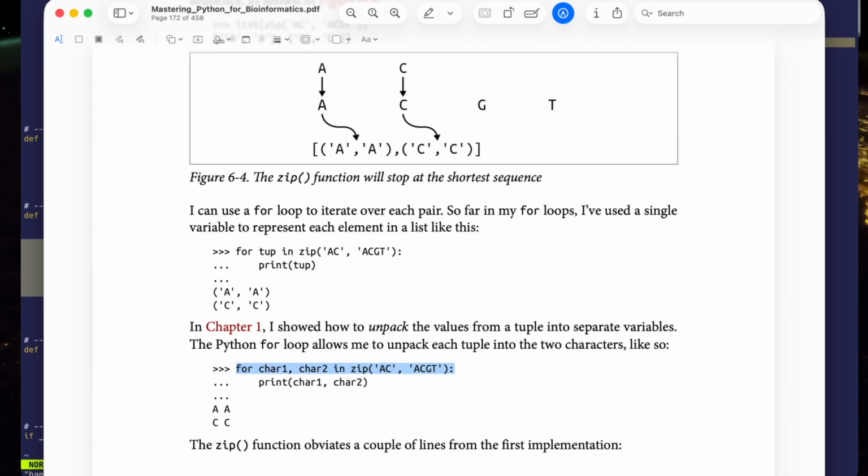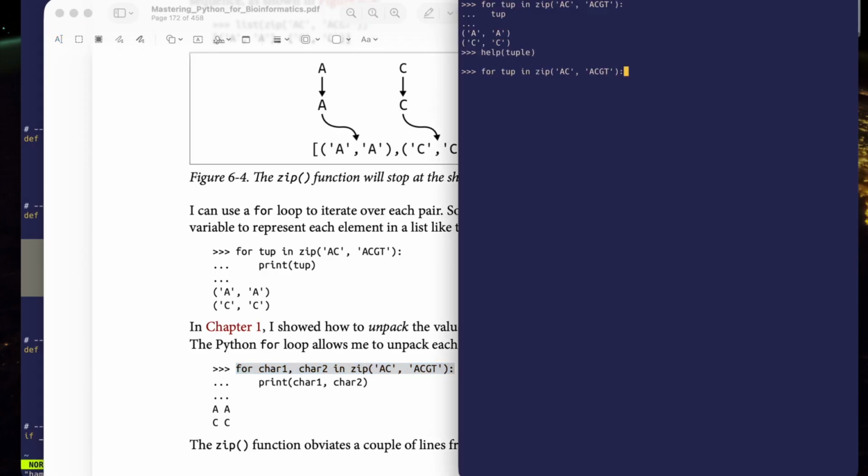And so without that, I might write something like this: char1 is equal to tup at 0, and char2 is equal to tup at 1. And then I would say print char1 and char2, something like that. A very, very longhand way of writing this.